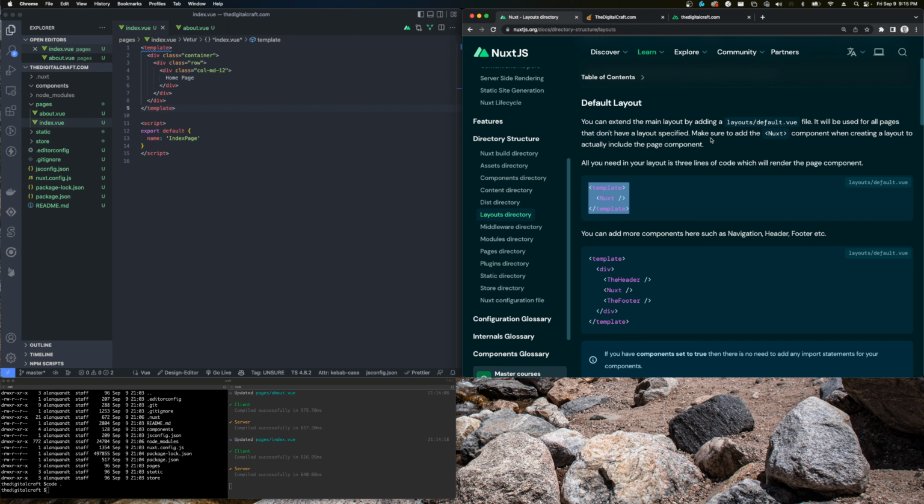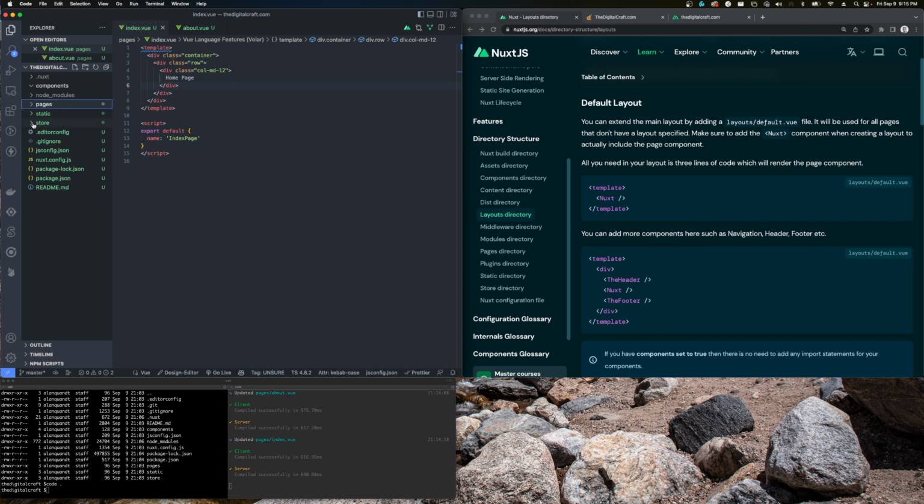Not only for the whole site, like globally, but you could also make multiple layouts, like maybe most of your pages are all the same, but there's a couple pages that follow a different format. Maybe they don't have the header or they don't have the footer. So you can customize separate layouts and apply them here in the settings of a page. You can tell it what layout to use. But by default, it will always go to either this, or if you add a layouts default, which we're going to do here, you can customize that generic global default.